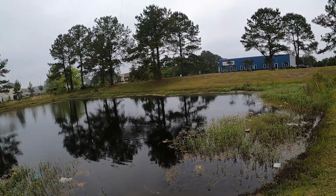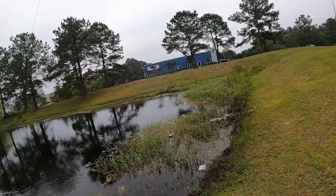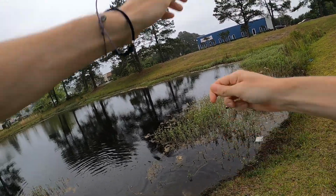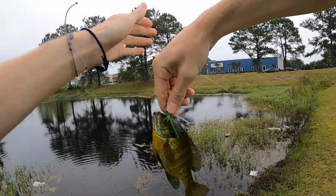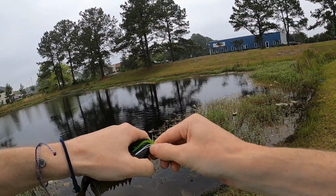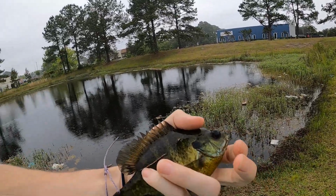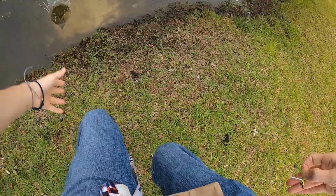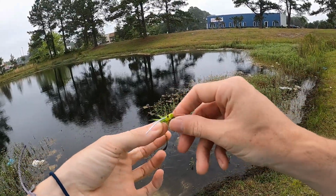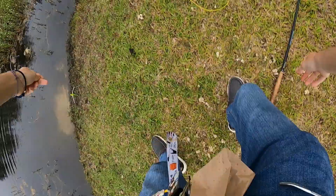There we go. Like a little bluegill. Yep. Little gill. See, he actually missed the hook. I went in his eyeball. There we go. Little bluegill. And just like that, the rain starts.